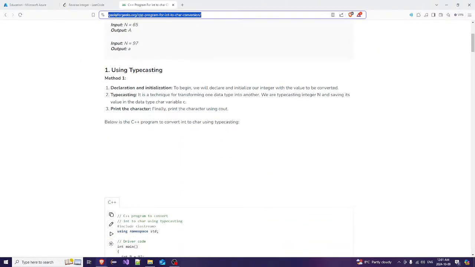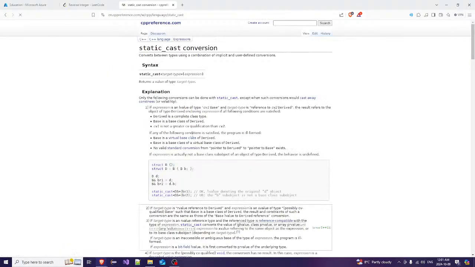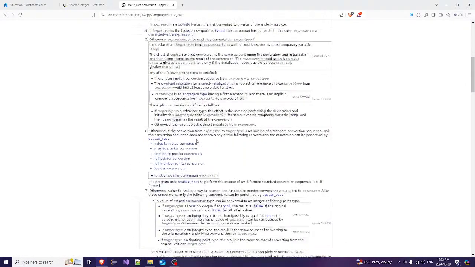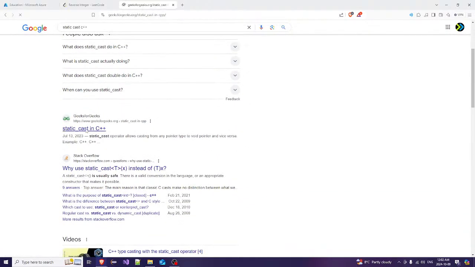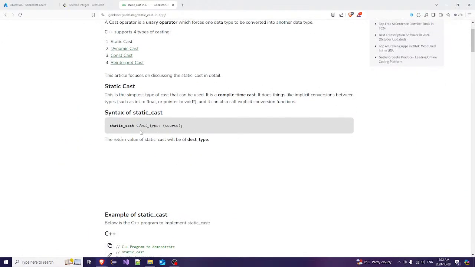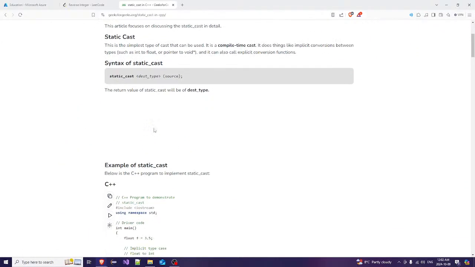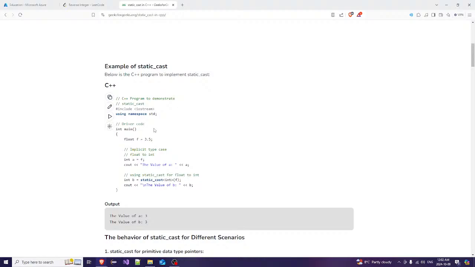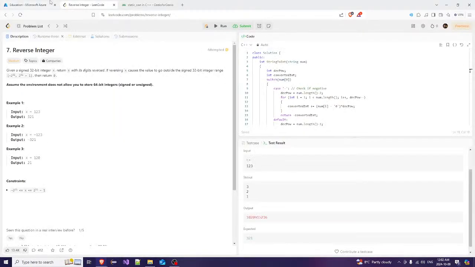I guess static cast. That is what we saw in class. Now static cast, destination type and the source. Let me try this.